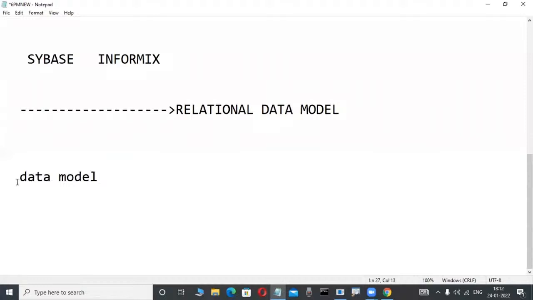Anybody who attended the previous class, I am telling one thing. Suppose Oracle is the product. This Oracle database, or any relational database, has two types of structures, as I told in the previous classes.